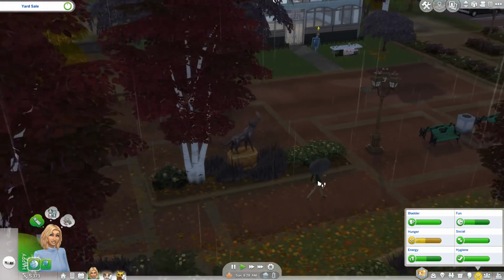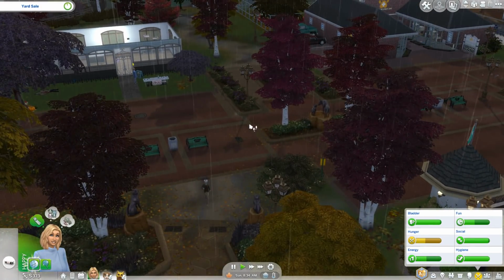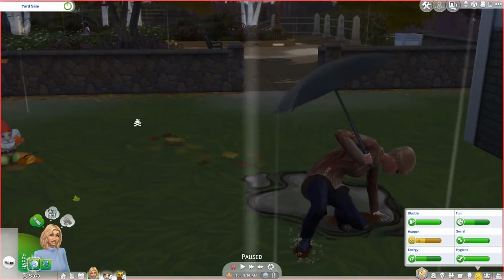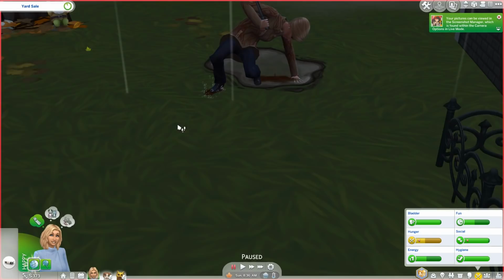But there's literally no one anywhere. There's just nobody here. Oh my gosh. I take that back. What on earth? I've never seen someone slip in the mud before. I shouldn't have laughed. That wasn't kind of me.